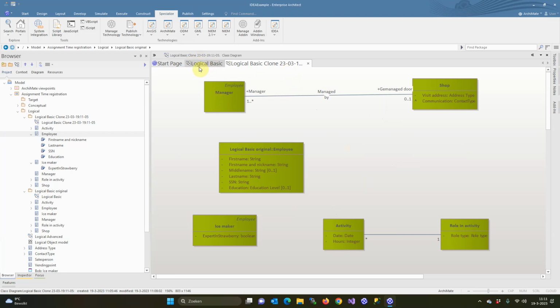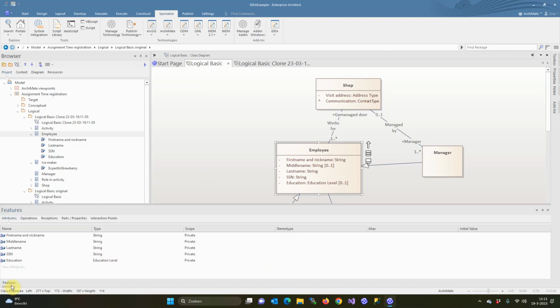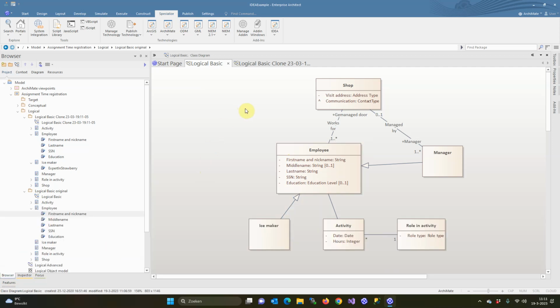So go back to the original, and now you see that first name and nickname is included. Here you see some extra work will be done to be sure that I can modify this element by hand, but you can see now that I was able to modify this model based on the elements for those duplicates.